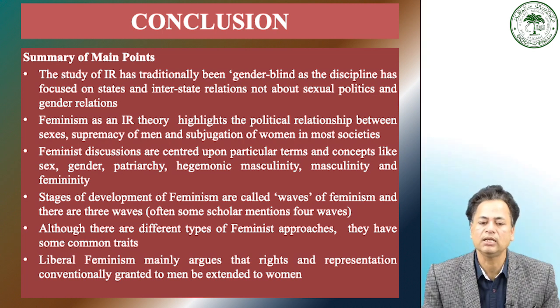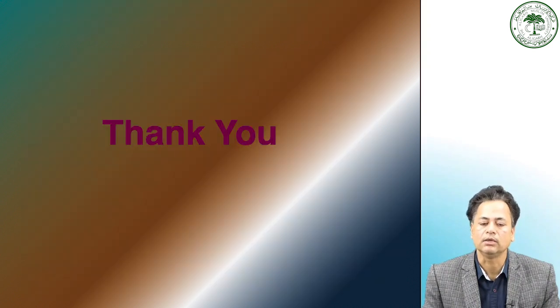Then we discussed the stages of development of feminism, which are generally called the waves of feminism, and there are three waves we discussed, although some scholars mention four waves of feminism. Although there are different types of feminist approaches, they have some common traits. Liberal feminism, for instance, mainly argues that rights and representation conventionally granted to men be extended to women. In the next lecture, we will discuss some other feminist approaches.